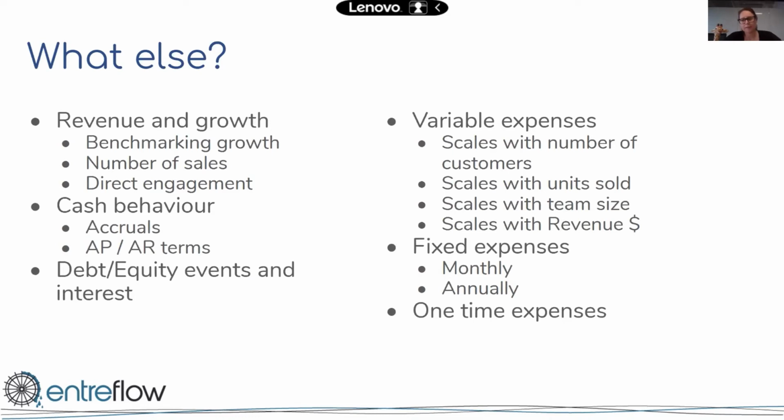And then on your variable expenses, look at the correlation between the revenue and the expenses, like I mentioned. So how's that going to affect your expenses? And then your fixed expenses as well, in order to manage the business: payroll, rent, hydro, whatever else you have, AWS fees, and then any one-time expenses that you're anticipating for the year. So are we doing some leasehold improvements? Do we need to buy some equipment and what have you? And make sure you get all of that in there, at least in one of the cases, so that you can see the totality of all of the expenses for the year, and make sure that at the end of the day, your revenue projection makes sense for what you need to cover this year.